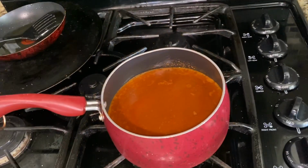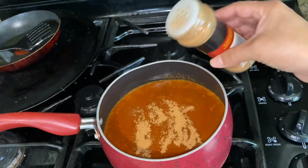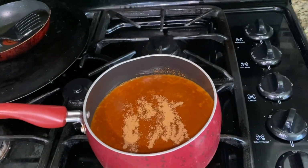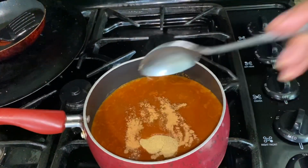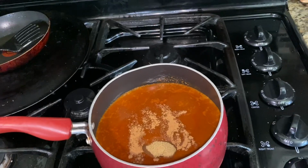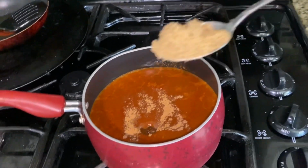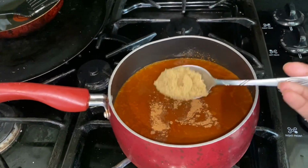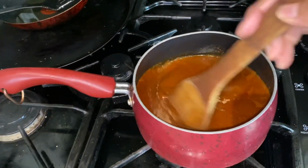Now I've added the hot chocolate bar, and I'm going to just add a dash of the cinnamon. And I'm going to add 2 tablespoons of the brown sugar. Now like I said, it's totally up to you. You want them sweeter, you add more. If you want them less sweet, add 1 or don't add any at all. And then I'm going to give that a good mix.